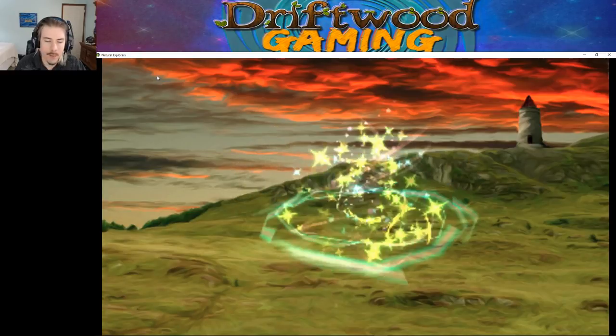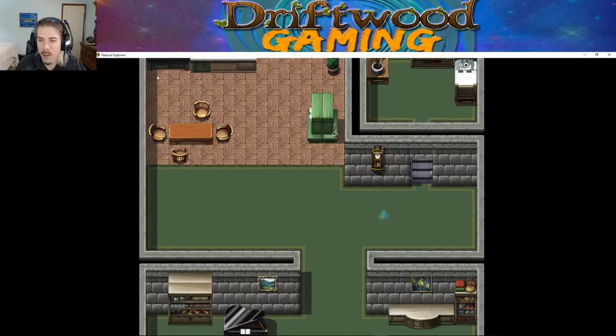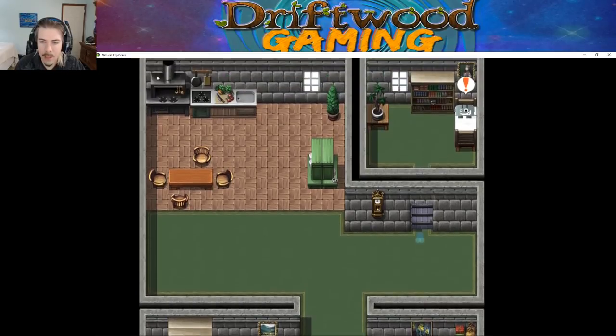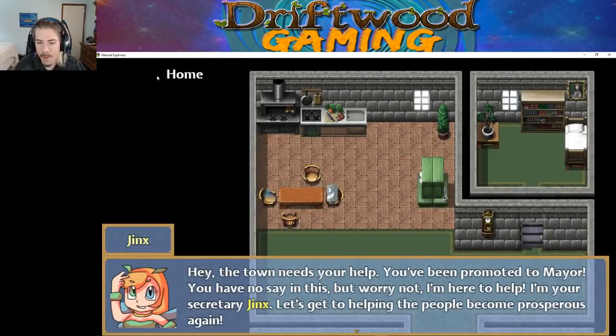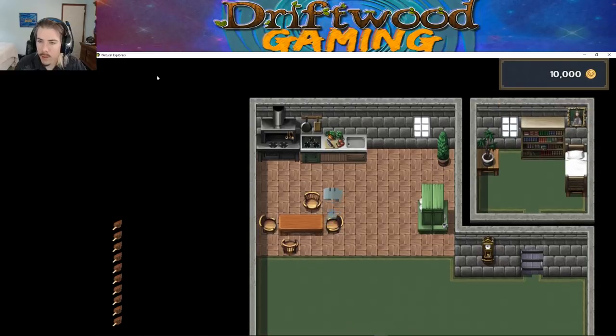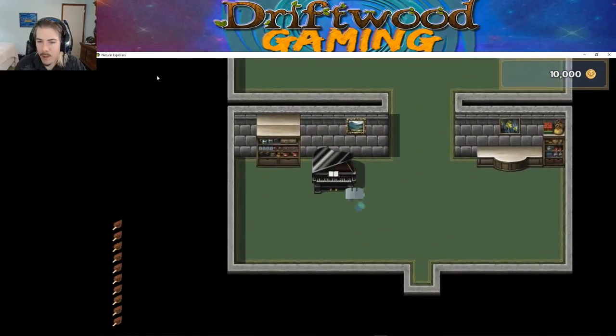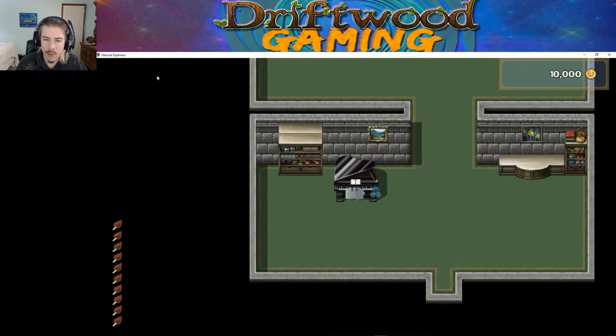And then we got custom animations, custom sound effects. We have a little opening event with Jinx in here. Jinx talks to us, saying that, hey, you're the new mayor, like it or not, you're going to be the mayor of the town. I have a little mini piano game that you can play right here.